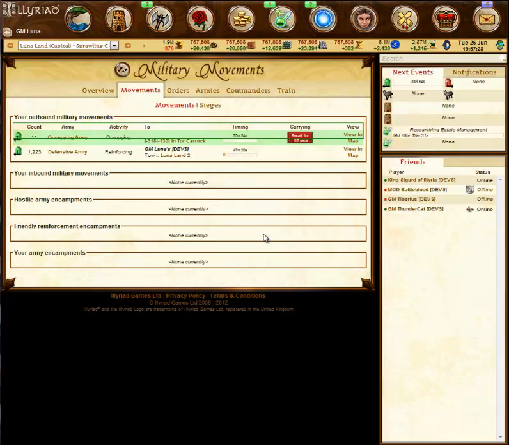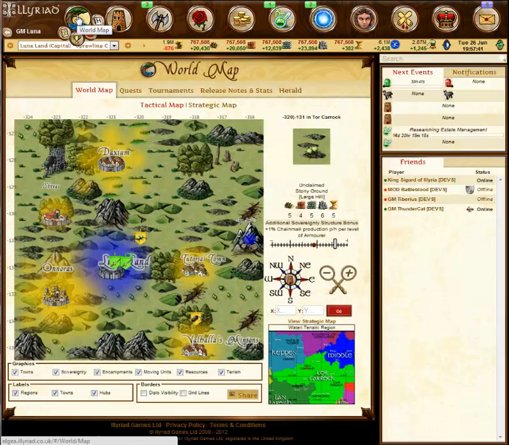Then on my outbound movements page, I can see my occupying army is moving into place on that square. I could then choose to recall them if I changed my mind. And if I go back to the world map, I can see my second army in motion.